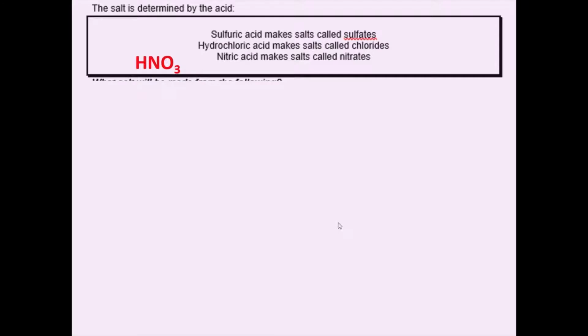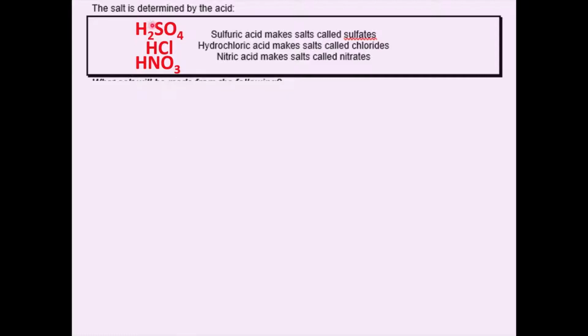Okay, so there are basically three acids that we have to know about. One has popped up earlier with my animation there, nitric acid. So sulfuric acid, hydrochloric acid, and nitric acid. Now, how do we get the names of the salts that are made? Well, the three acids, if we put our formula down: sulfuric acid H2SO4, hydrochloric acid HCl, and then nitric acid HNO3. Now, you remember what makes acids acids? They give off H pluses.